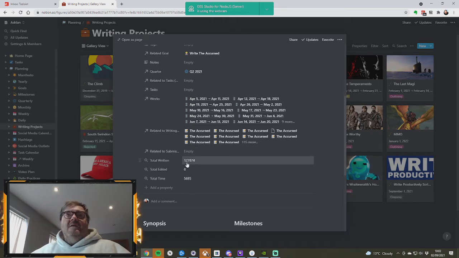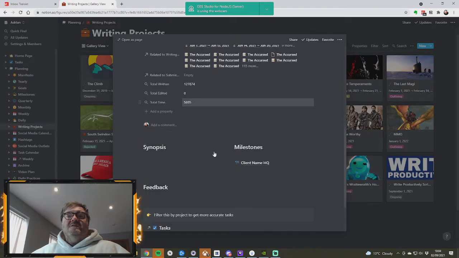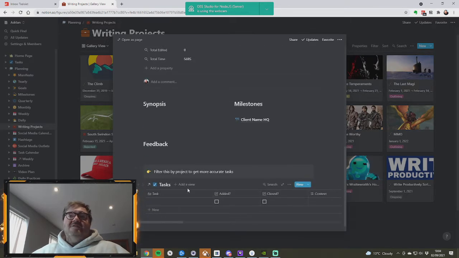In Scrivener at the moment, mine is just over 125,000. So the surplus is very, very small. It's not even 2%. But it shows me how many minutes I've spent on it. So again, this is going to be helpful data in the future because I know how long it's taken me to write a first draft. I can add synopses. I can add feedback. Again, I started building all these tasks that you could relate into it.